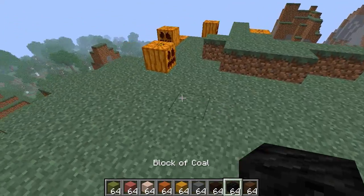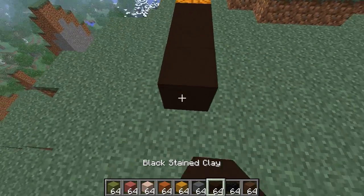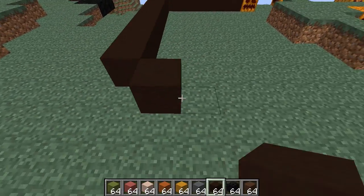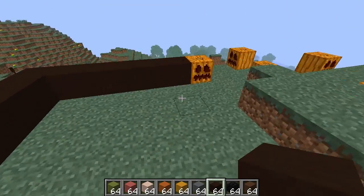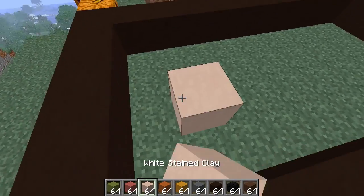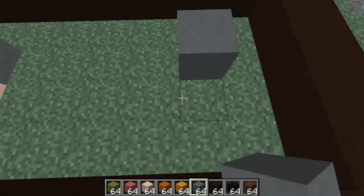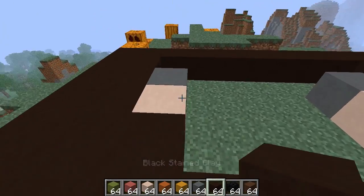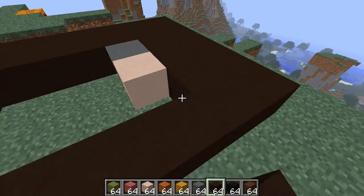But let's go ahead and use some of these coal blocks. Nah, let's not do that. Let's use the black clay blocks, and we are going to create for ourselves a nice clay VHS tape, because you know what? There's nothing your parents love more than when you put a bunch of clay VHS tapes into your fancy, expensive VCR. So, boom, we've got the two reels on either side.